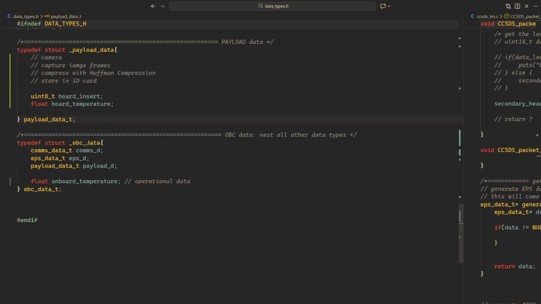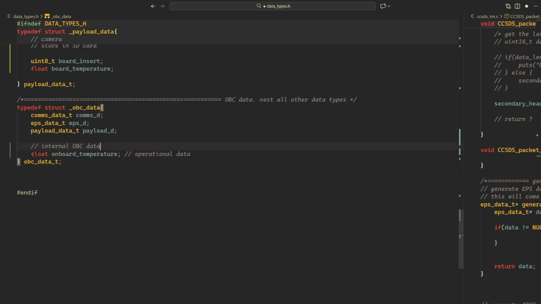Now the OBC is the final boss, right? So you realize that the OBC just reads data from all those other boards. So it reads the comms data, the EPS data, the payload data, right? And then it has its internal OBC data.